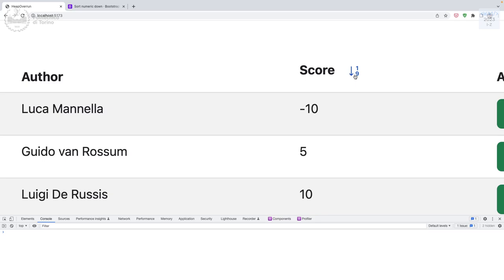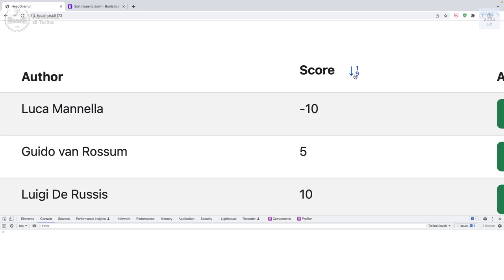We still need to render the specifications we just made. We still need to render the sorted values, even if we don't reload the full page or change the state. We need to render, right? Exactly. We need to change the view. And how do we change the view of a component in React? Changing its state. And here we are back to the state. We cannot change the content of the table without changing the state of the table.